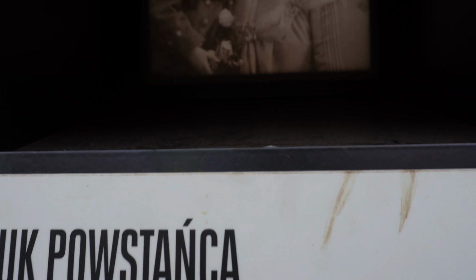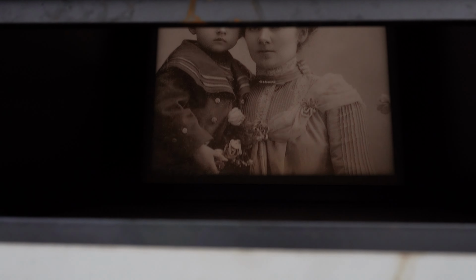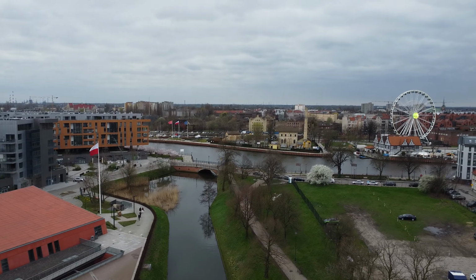So on the outside you do get some highlights, like some history that you could read and take a look at, and see some of the pictures of the people, which is explained on the board, and continues all the way. I think this is the last highlight. Offering a sobering look at the city's wartime experience, which I kind of missed out on the last day, but I will be back to Gdansk to see this beautiful museum on the inside.